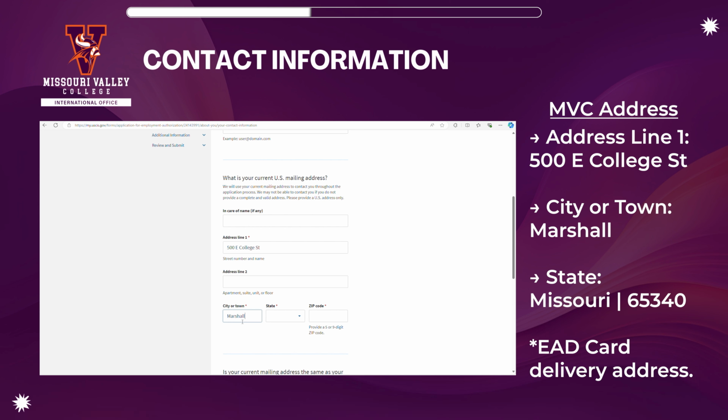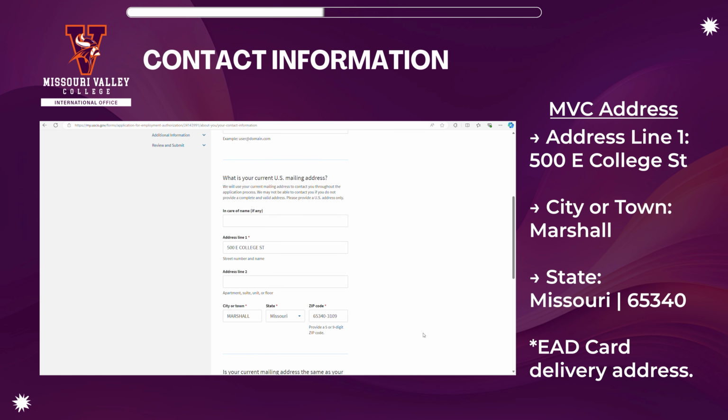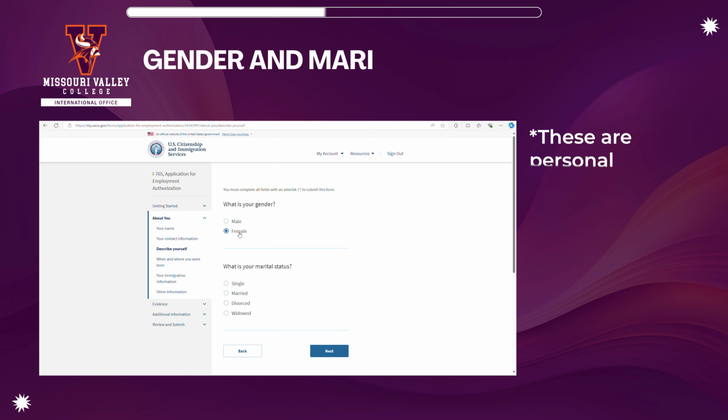If you are unsure of where you will be at the time, make your mailing address the campus address, which is 500 East College Street, Marshall, Missouri, with a zip code of 65340. If you use the campus address, you will answer yes to the following question.